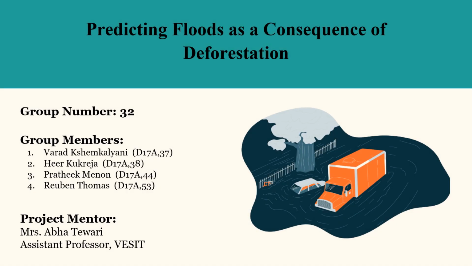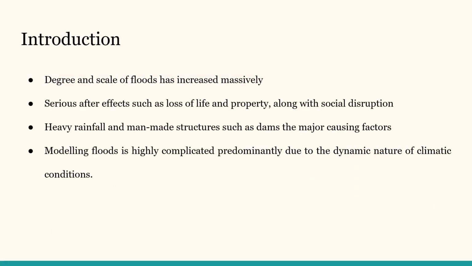Our project topic is predicting floods as a consequence of deforestation. We all know how devastating floods have become in recent times, causing widespread loss of life and property. Torrential rainfall, coupled with human activities, are major players in causing floods. Moreover, the erratic climate these days makes floods very complex to model and predict.